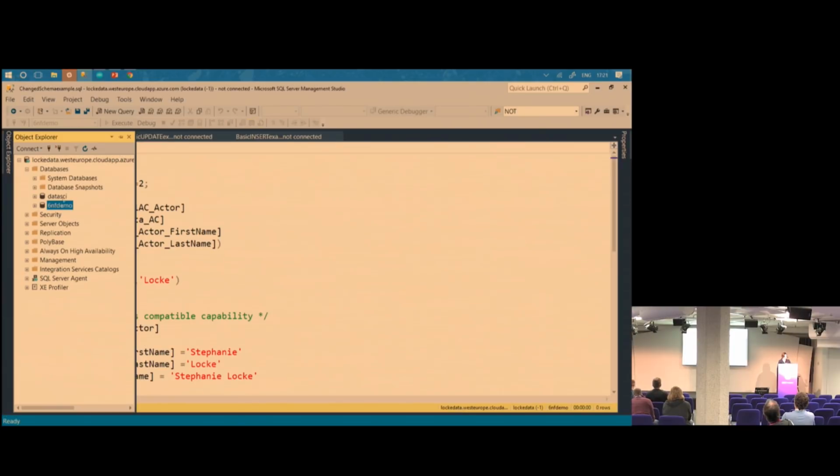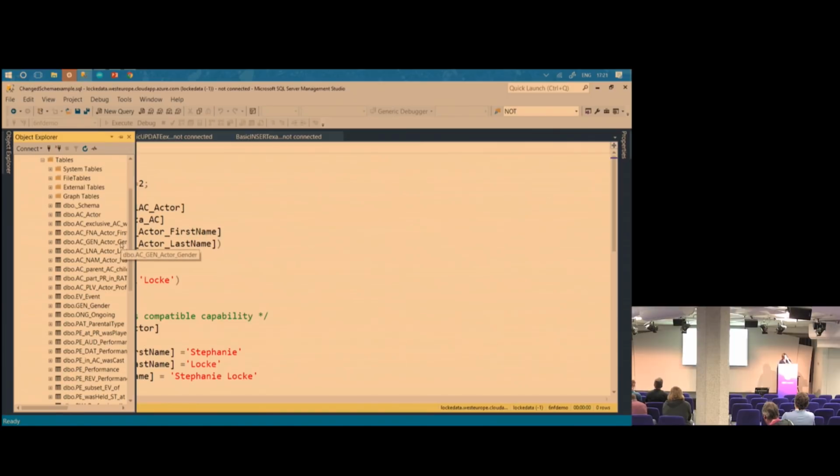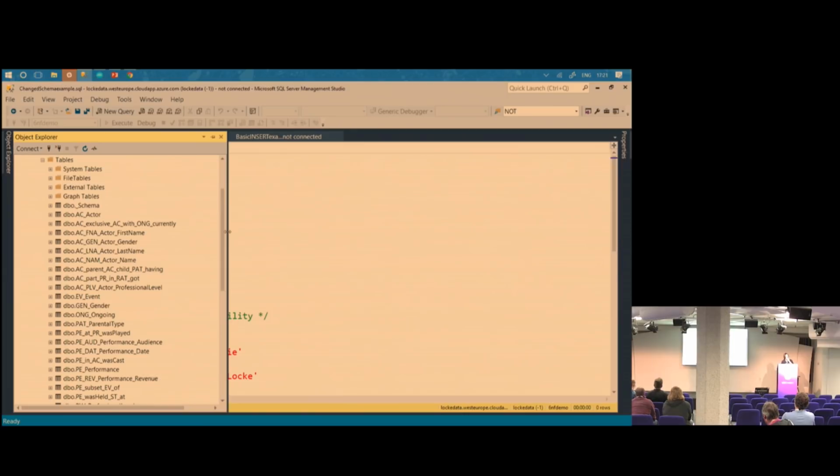So my database here has the attributes for a given thing. If I'm adding a new field about actors in this case, it's going to be a new table, and it will drop the old version of the view which says actor has these 10 columns, and there'll be a new version of the view which says actor has these 14 columns.